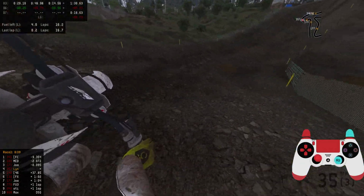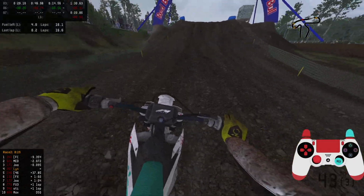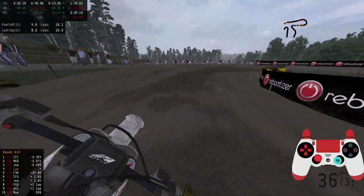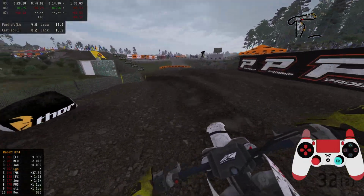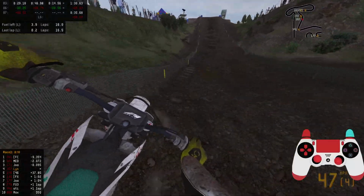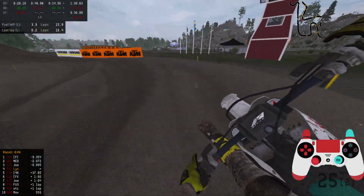The hardest part on these choppy bumps is changing direction, like the little S-bends, because your bike kind of wants to carry on turning when you're hitting all these little bumps. Go a bit more inside again. Yeah, okay, that was cool, that worked well. Oh, someone's dead up here. The lapper. Oh my god, so the top 4 are really close together, and then we've lapped up to 6th place.